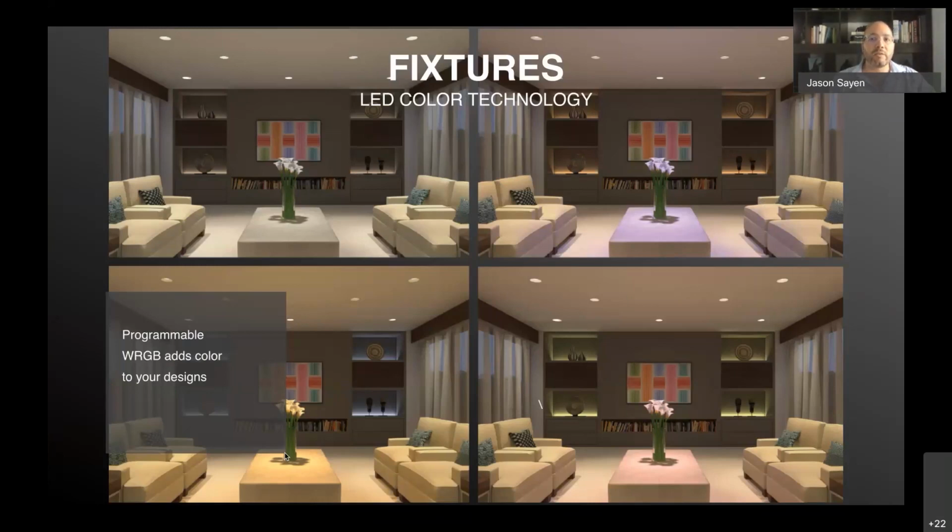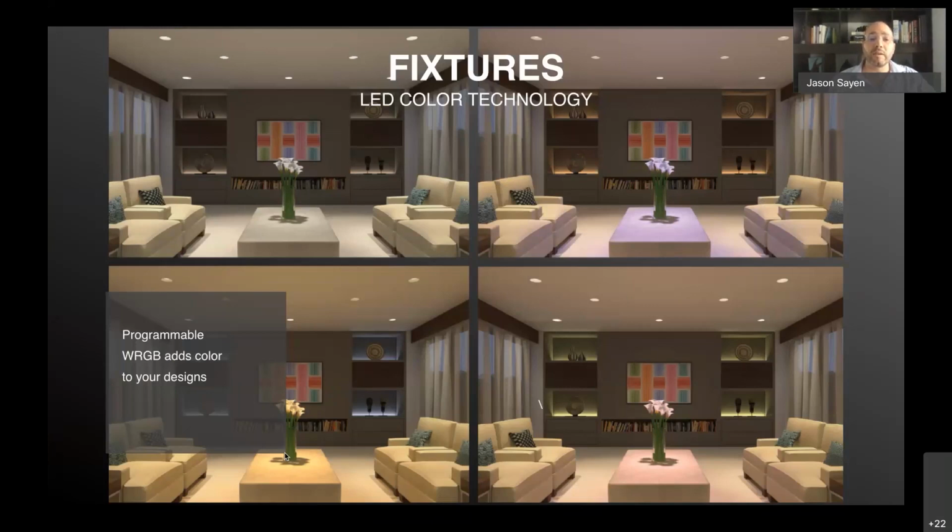Maybe throughout the day, or depending on the type of party or entertaining you're doing, you want to highlight different things. So you can see, in the first picture in the top left, we're really accenting the furniture and the floor and the materials. And then on the right, we're really focusing on that centerpiece. And then in the bottom left, we have more of this warm glow natural effect. And then throughout all these photos, the art pieces in the back credenza and the built-in are actually being accented.